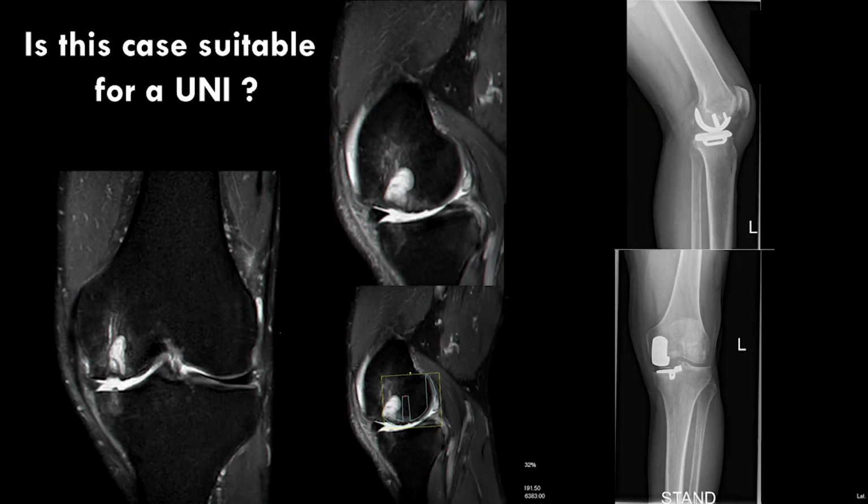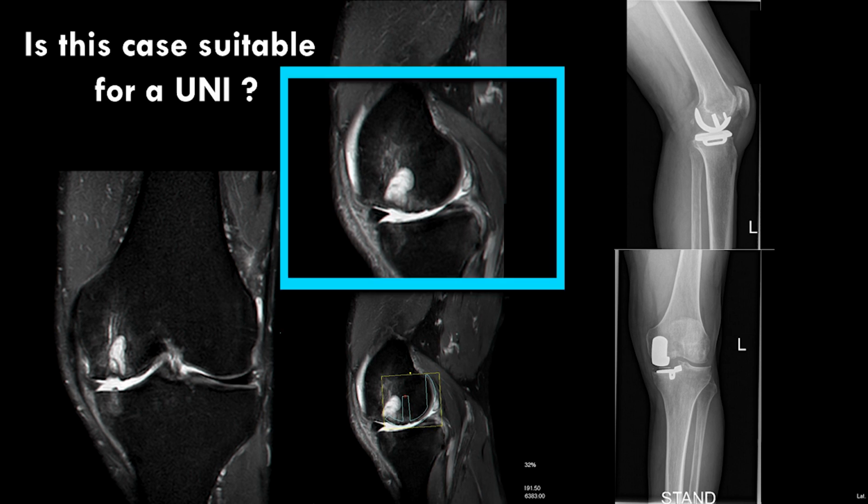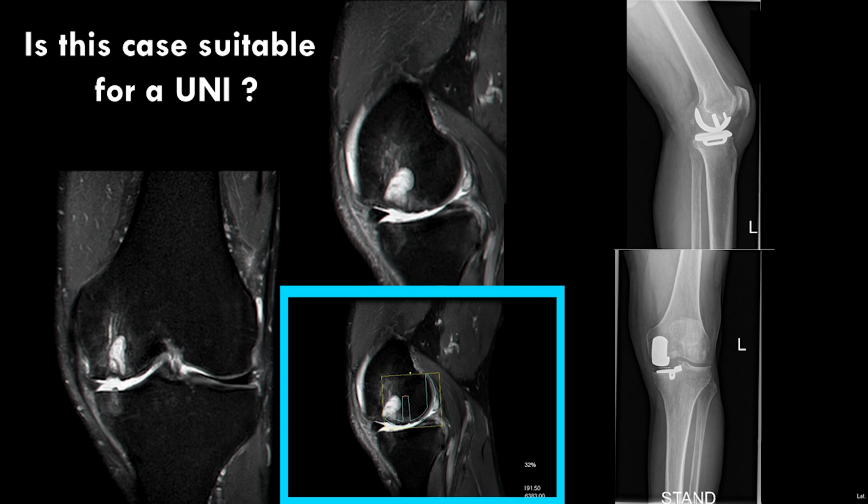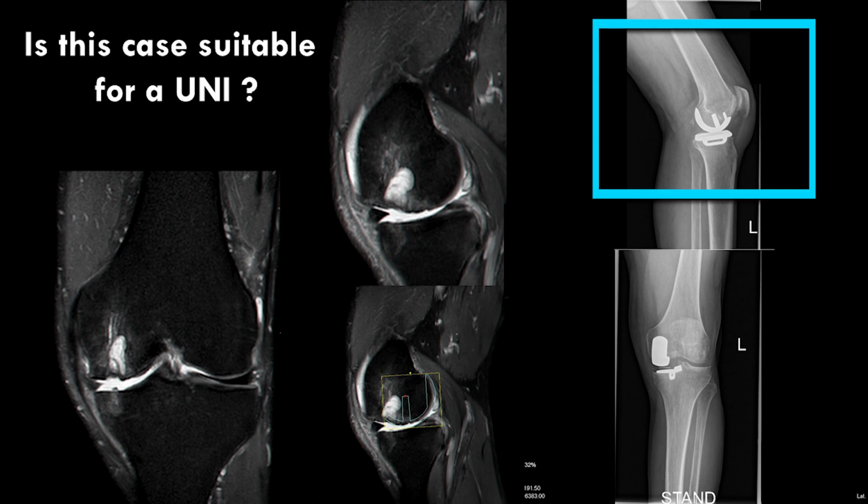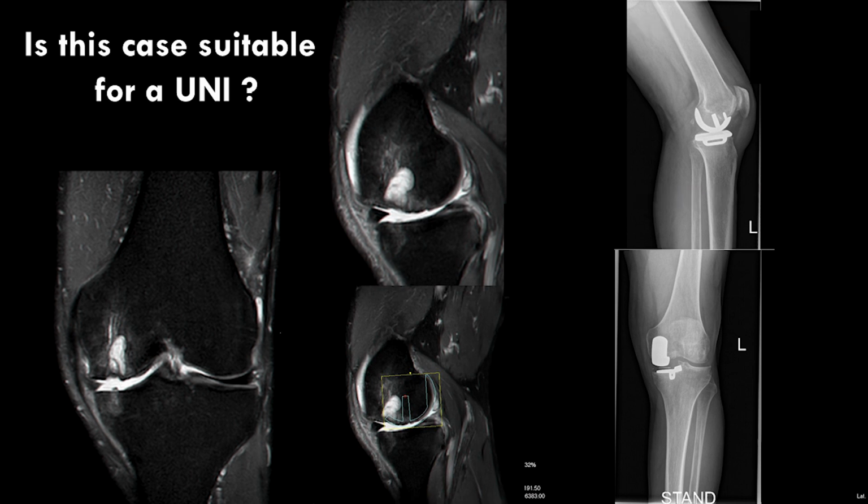Now, this is another case, and you see, is this patient good for UNI? You can see anteromedial osteoarthritis again. Something in the back is okay. There is a big bone cyst here, and I wondered if this would be okay for UNI. And you can see that by preoperative planning, I was able to ensure that I can use a cementless implant here. And this patient is a hard worker, very young, who is still working very hard today.